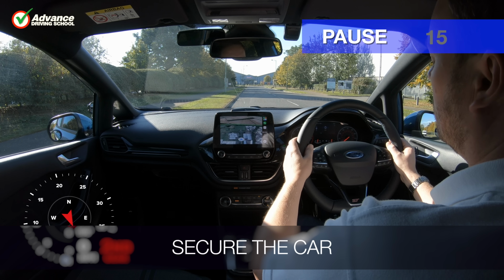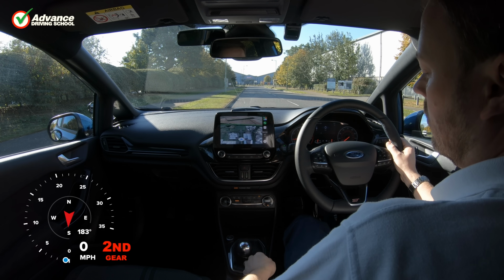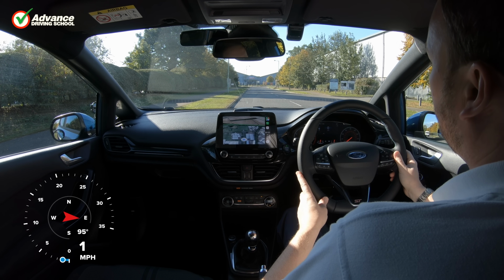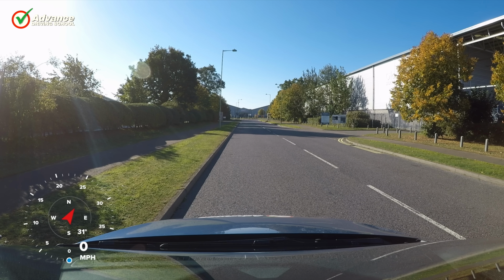Once the car has stopped, we must make it secure so it doesn't stall or roll away. Whilst our right foot keeps the brakes applied and our left foot keeps the clutch pedal fully depressed, we apply the handbrake, move the gear into a neutral position, turn off our indicator, and then finally remove our feet from the pedals. Doing it in this order every time will make sure that the car is always safe and secure.